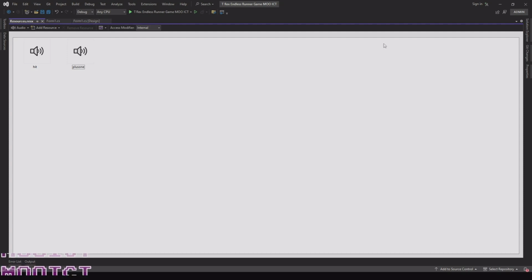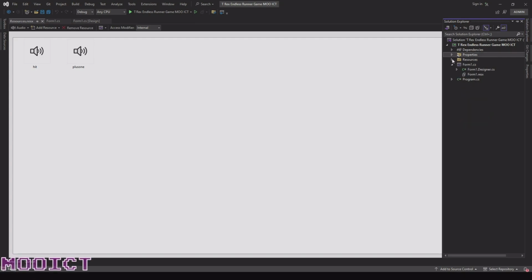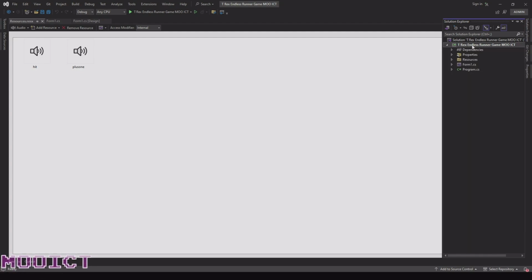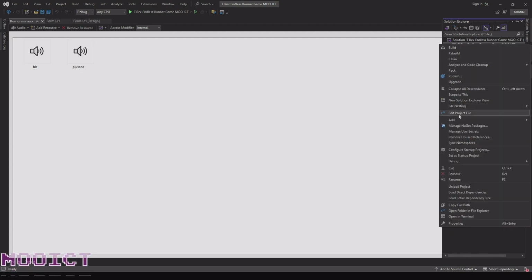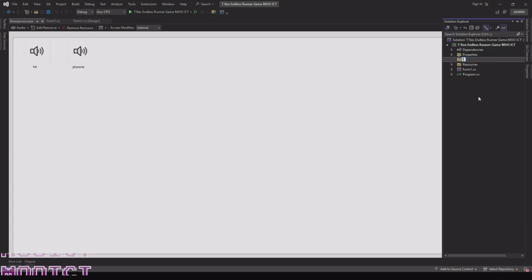Okay, and the second thing that we need to do is add a folder here. So I'm going to minimize these for now. I'm just going to right click on this part here first, where the name of the project is, not the first one, the second one here. Then I'm going to say add new folder. Let's call this one font, right?